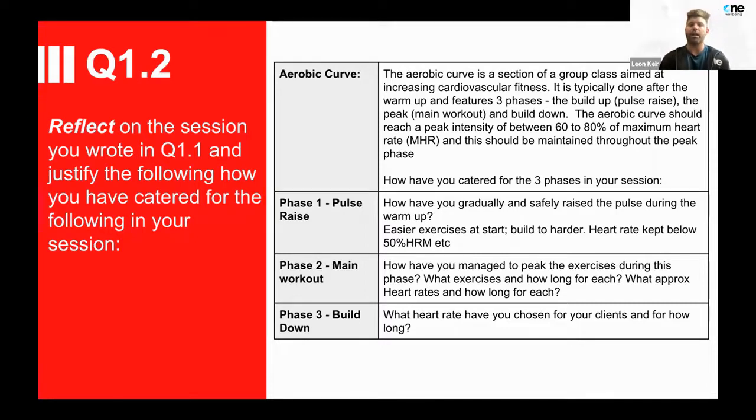So we're going to try and work out how the client's pulse rate is going to go up and down within the main body of the session. Let's look at the exercises. Exercise number 1 and 2 are some strength-based exercises. Now, when we're doing strength-based exercises, realistically, our heart rate's not that high. Would you agree? Yeah, because we're having a lot of rest. We are working hard when we're lifting, but our heart rate's not. Like, 90 seconds. Yeah.